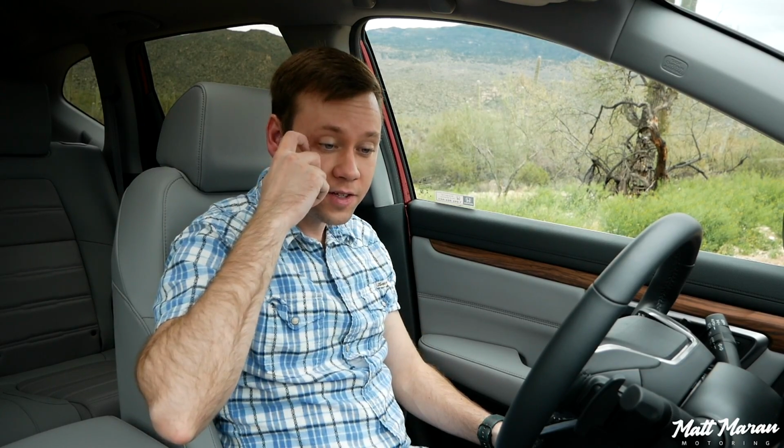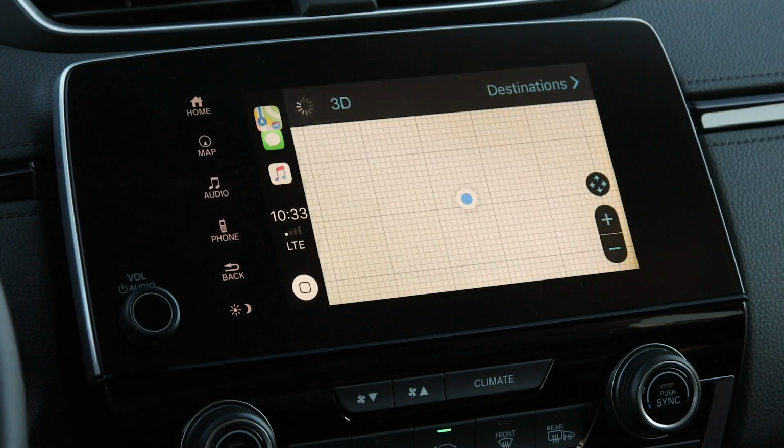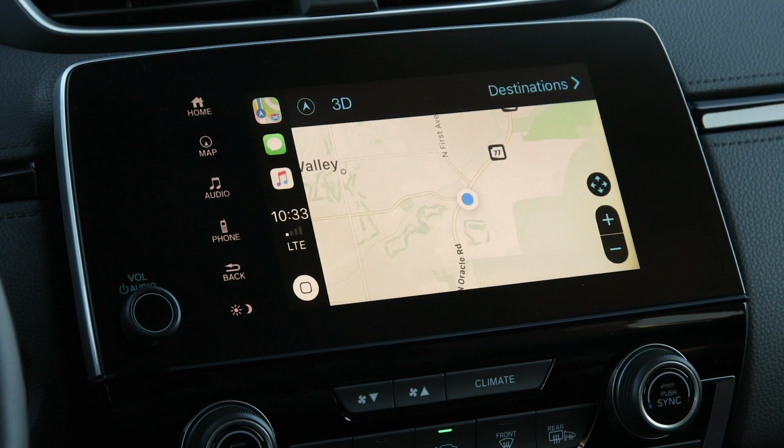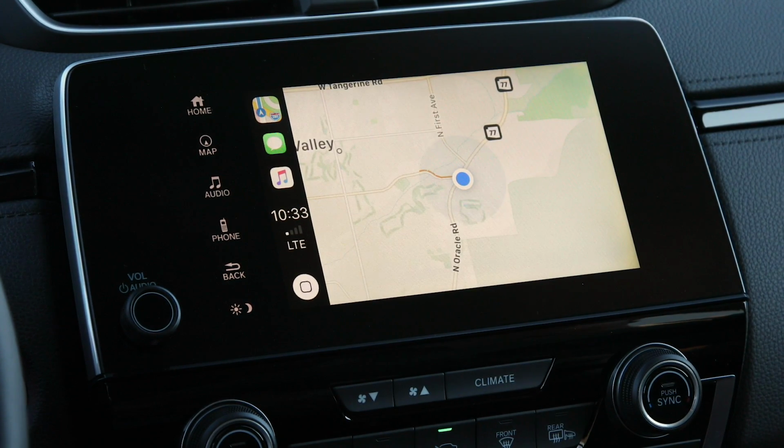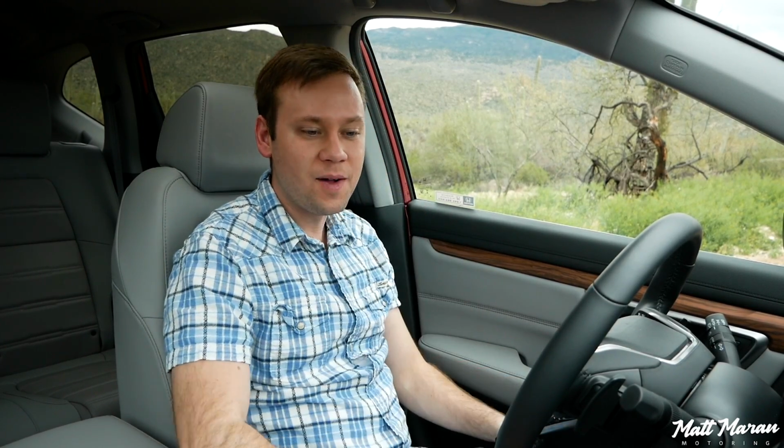Aside from that, though, it does have Apple CarPlay and Android Auto on all except the base trim. I think EX and up get the smartphone integration, which is a good feature to have. And it works okay otherwise. It's just Honda has a better infotainment system. I wish they would just put it in everything. I'm not sure what the holdup is, why we are still running the older system here, but it still works okay. At least it has the smartphone connection. That's the main thing in my opinion, and everything else works reasonably well still.